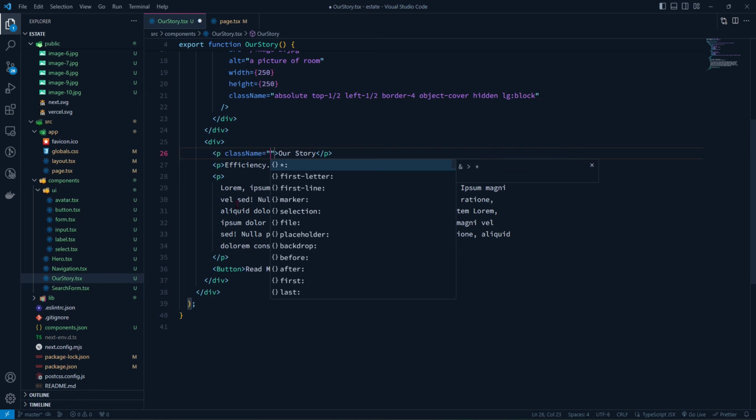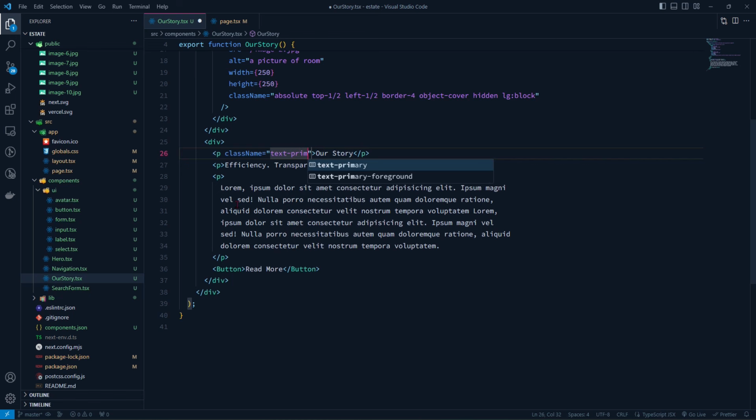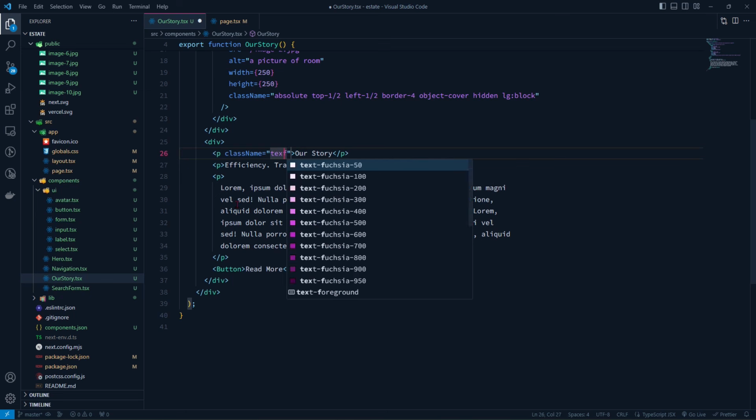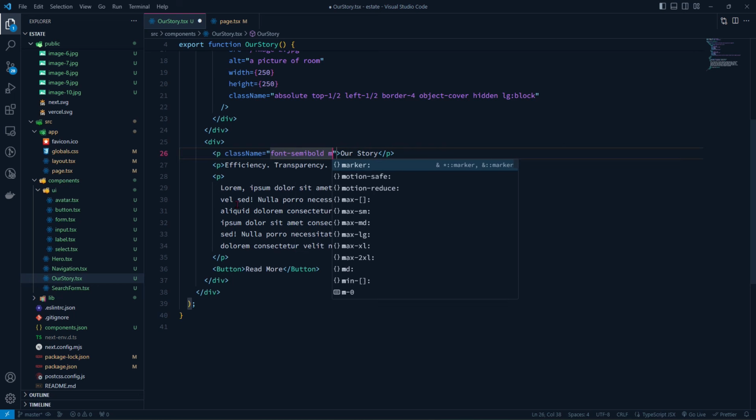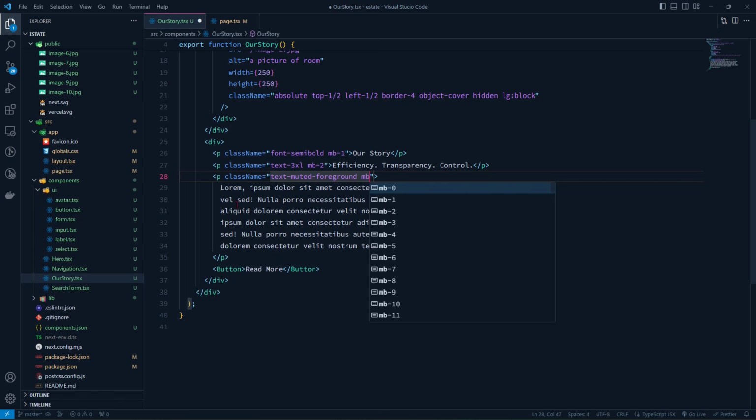Text primary, and by default every text is primary, so we don't need this one, and we can add font semi bold, mb1, and inside of our efficiency text 3xl mb2, and here we can use class name text muted foreground and also mb4.